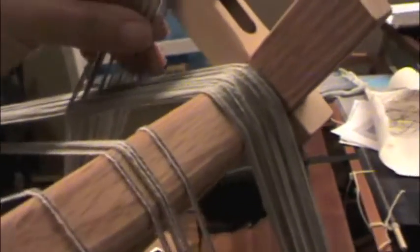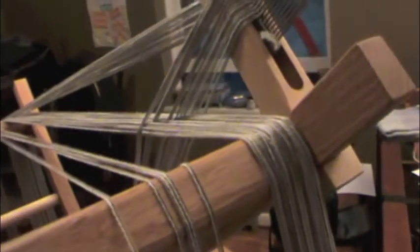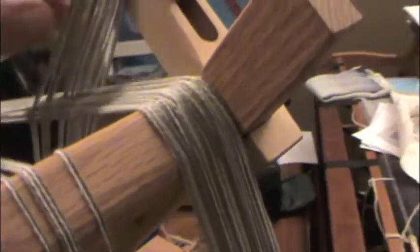I said that this was all sort of tight and neat, but I am not putting a lot of tension on the yarn as I'm winding it. I'm just feeling if there's knots. I'm not actually squeezing it tight. I'm just really gently holding it. So it's just a matter of evenness, I think, not necessarily tightness. I wanted to say that.